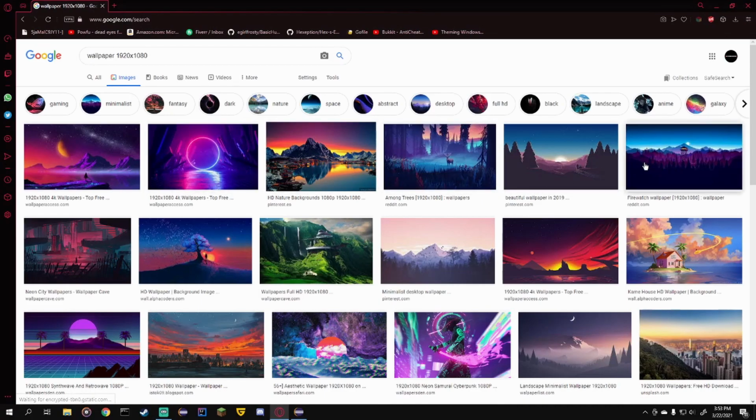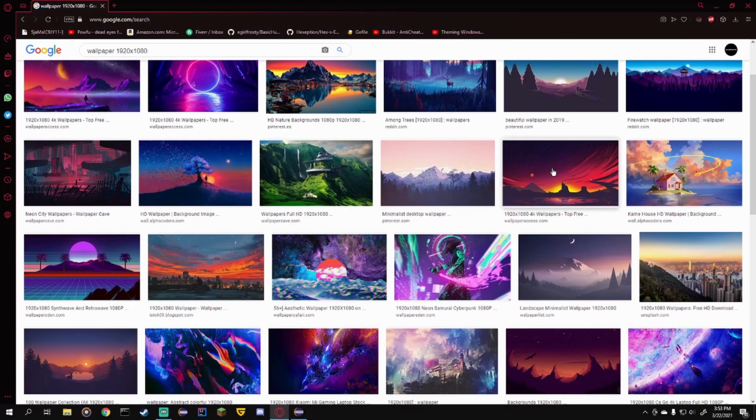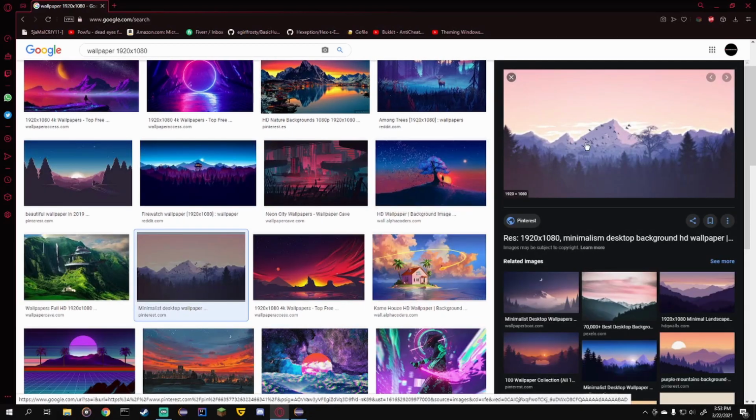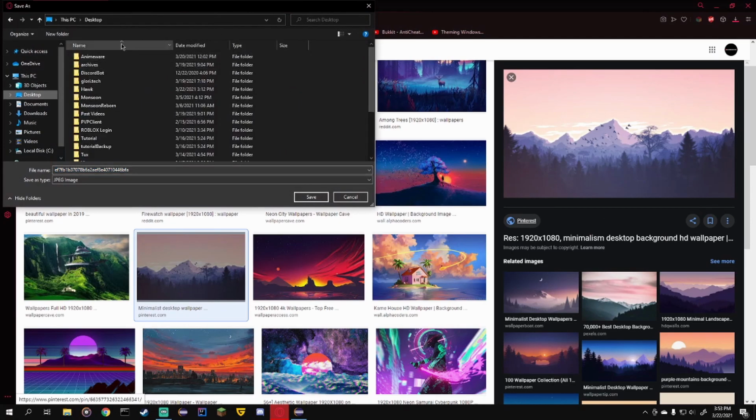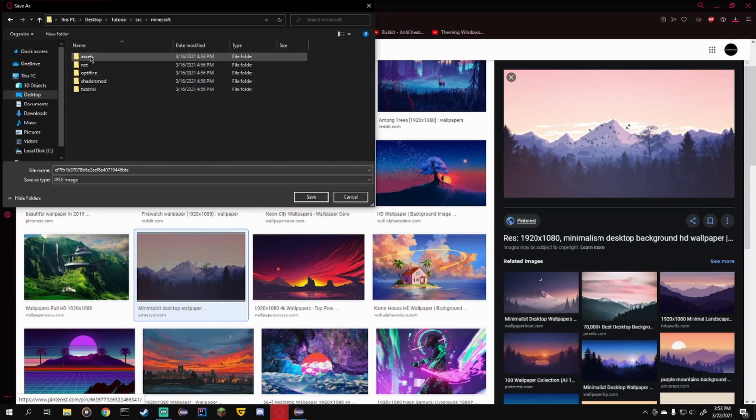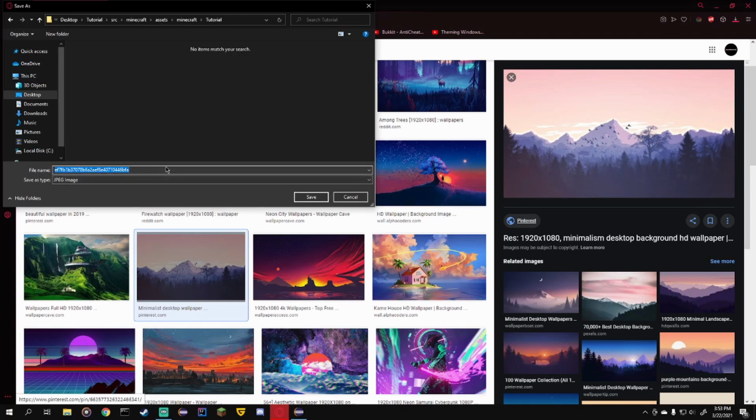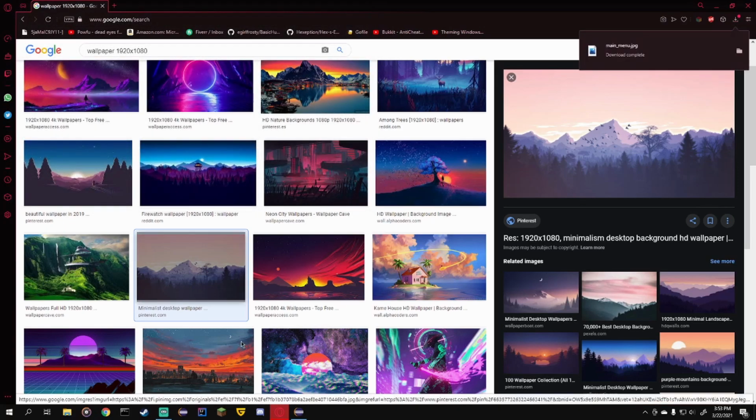Kind of like this one. I think it fits. So I'm gonna download it, and I'm just gonna put it in tutorial, search Minecraft assets, Minecraft tutorial, and we're gonna call this main menu and save it.